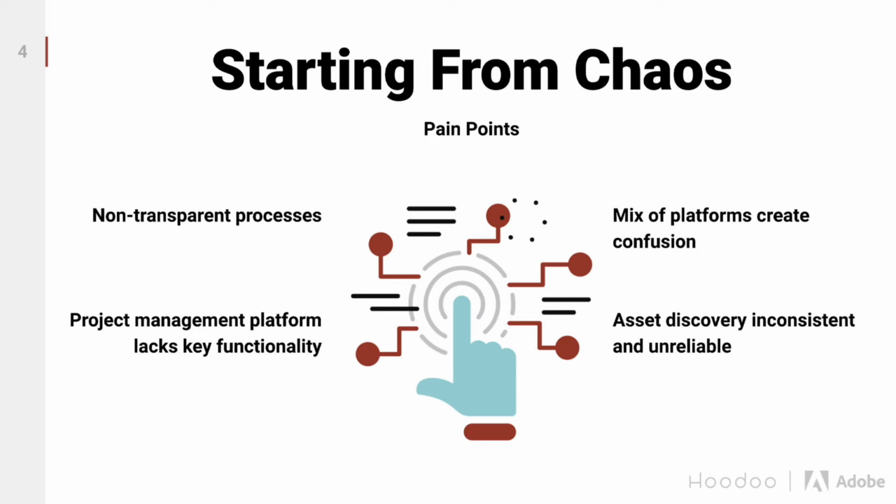Internally, our own team was diffused across multiple systems. It became totally impossible for us to understand the work that we were doing, how much of it we were doing, who was doing what, where it all lived. And so we also saw that it was impossible to know where all the content and assets were at.